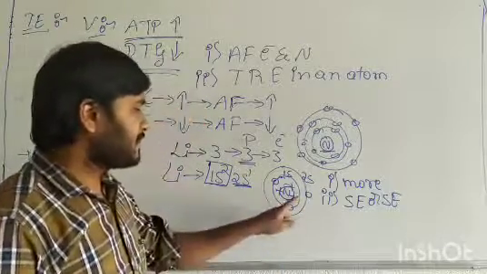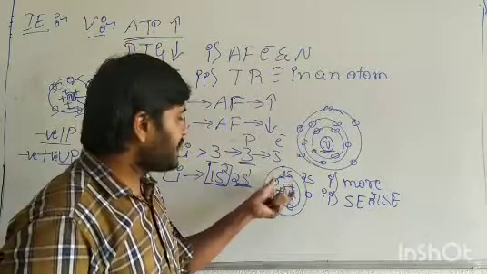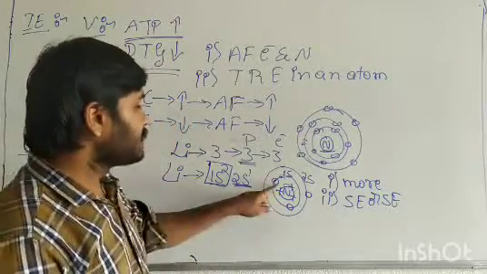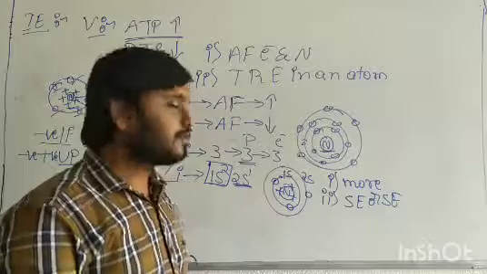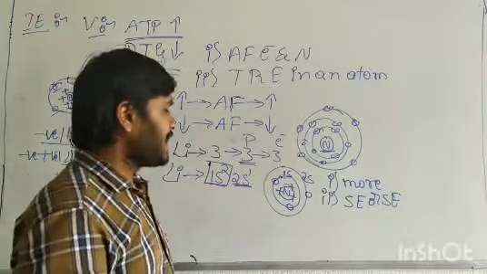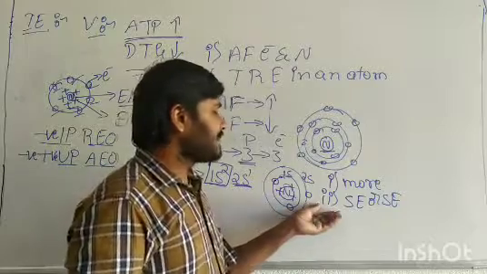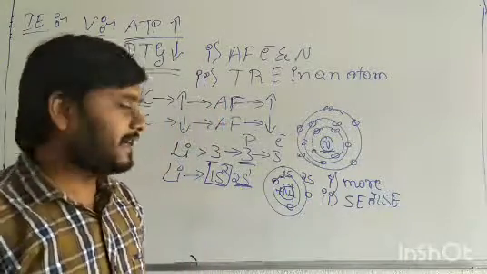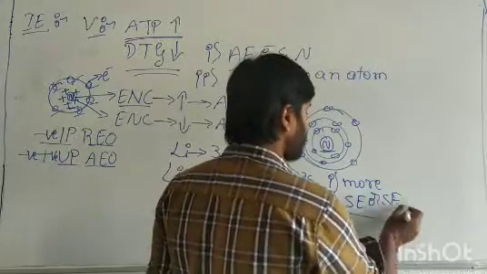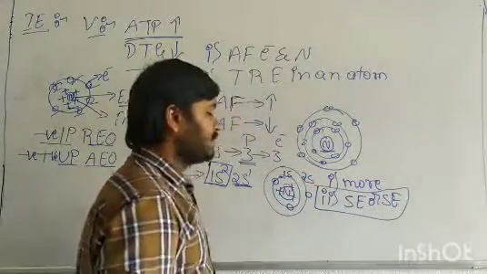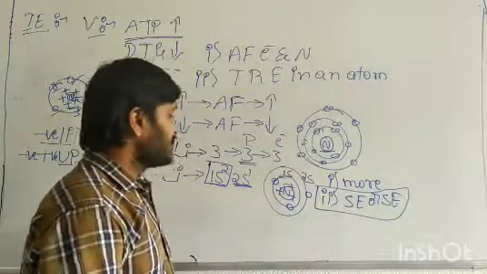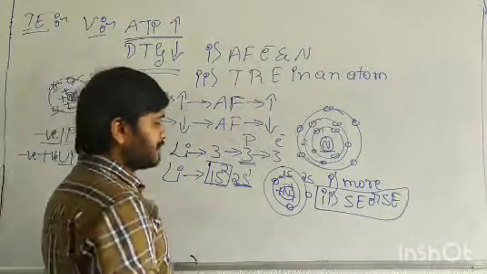Okay, the first reason is what? Your 1s orbital electrons are near to the positively charged nucleus, so they will experience a greater effective nuclear charge. Whereas the second reason is the shielding effect or screening effect. This is a very important concept, and it will come in first PU, second PU, as well as in your entrance exams. Okay, here guys, look at this complete explanation.